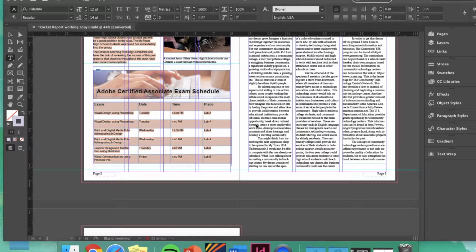Now, I want to do some editing to this story, like spell check, but that can get a little clumsy since the story spans over 2 pages. So InDesign gives us a tool called Story Editor where we can see the whole story in one window rather than flipping back and forth.